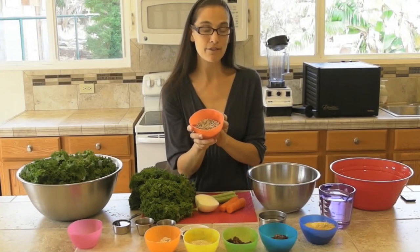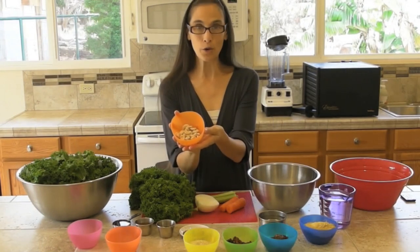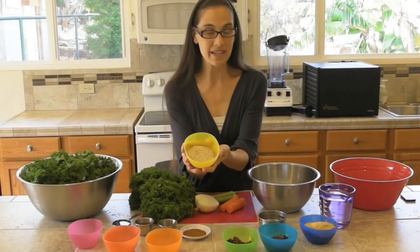Next up, I have 1/2 cup of raw sunflower seeds. I'm just going to dump that in the bowl as well. 1/4 cup of raw cashews. 1/4 cup of sesame seeds.